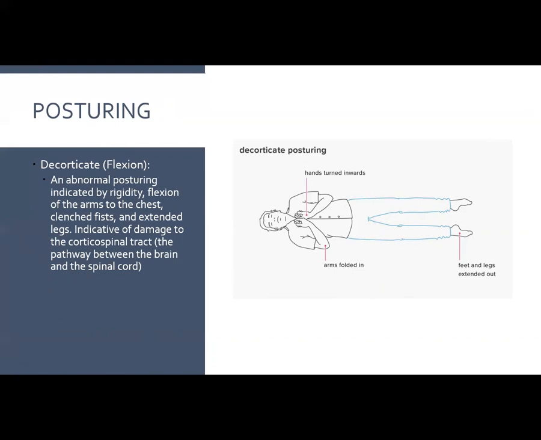So if you see this patient in this posture, and if you look at it, it's got that kind of C posture coming in, and you're looking at the decorticate flexion posture here. So arms are going to be folded in, arms turned inwards with that flexion. Feet and legs are extended outwards.